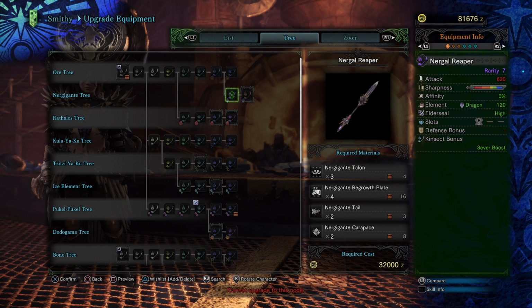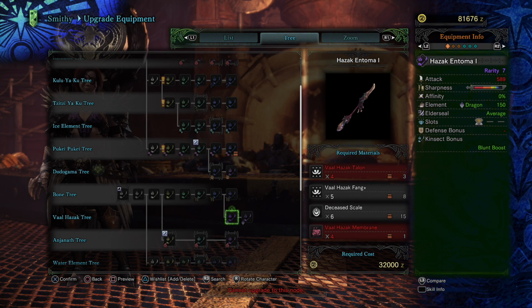So you may be wondering, what is it? Well, this is exclusive to Dragon Element, and it affects the power of the Elder Dragons that you're going to fight in the endgame. So this is really crucial to know if you're going to be fighting Elder Dragons.